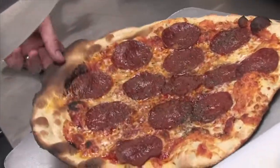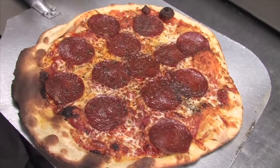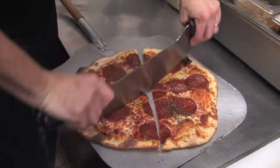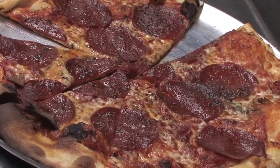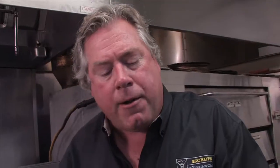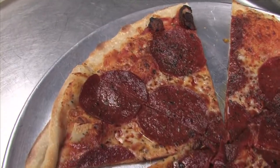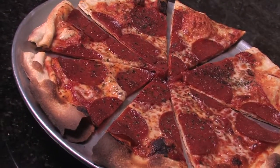So we've got our crispy thin crust pizza — nice crispness on the bottom, the cheese is all melted, and there's not a whole lot of oil, only from the pepperoni itself. Perfect. That's a mezzaluna — a rocking knife. And the pizza, it's rocking too. Every bite you get some of that pepperoni. Nice earthiness from the cheese. This is a balanced pizza: just enough pepperoni, just enough cheese, just enough sauce. This is great pizza — come on out and try it. You don't have to go to New York for great pizza. That is awesome, Chef. Well done. Cheers!